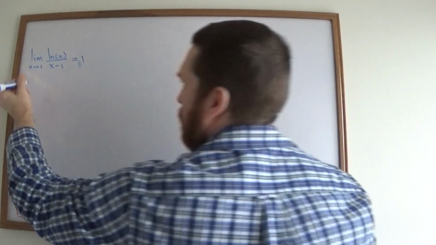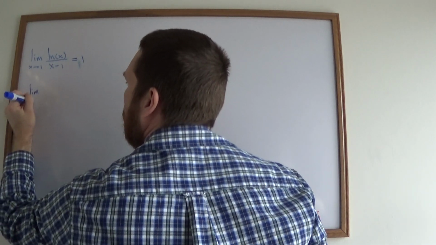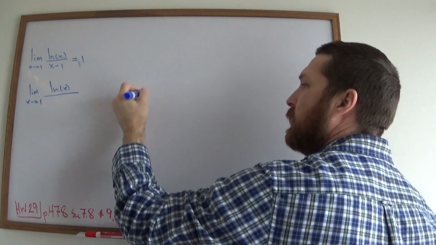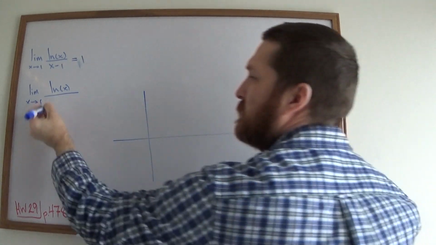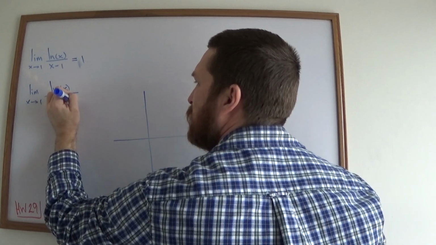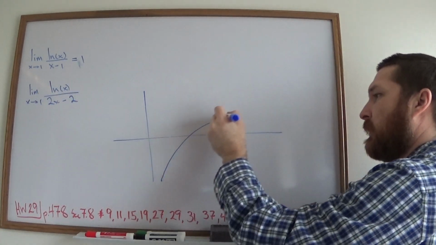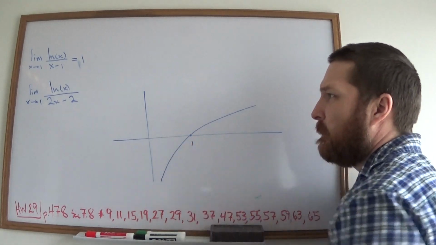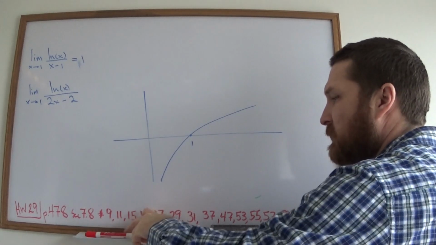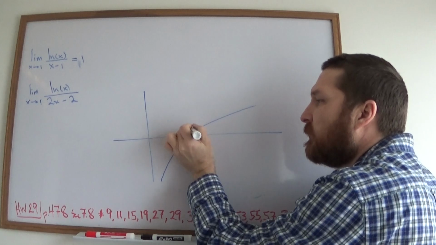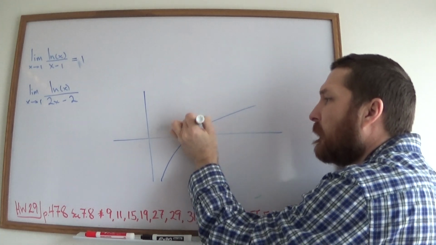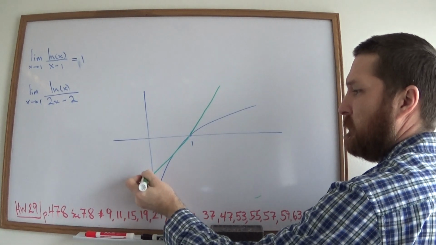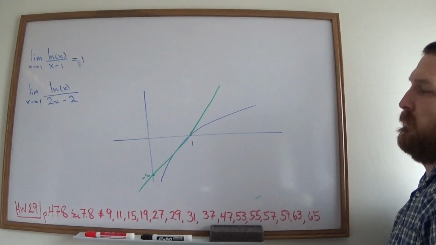Now, what if it weren't the tangent line? What if it were something different? What if it's still x goes to 1? We still have log x. And what if we had something that also goes through the same point, but it's not tangent to it? So let's say 2x minus 2. So we have log x, which does this. It goes through here at 1. But now 2x minus 2 happens to go through the same point, but its slope is steeper. In fact, I'm going to draw it like this, and it's going to come down like that. It goes through at minus 2.